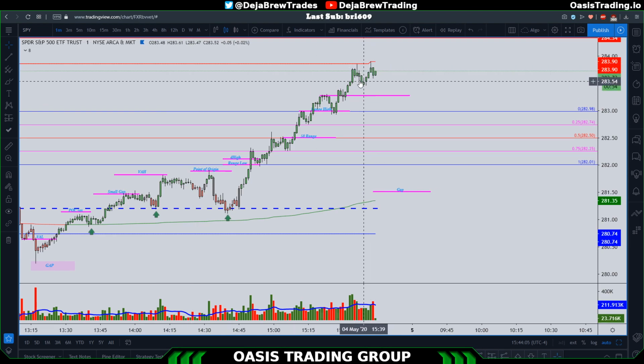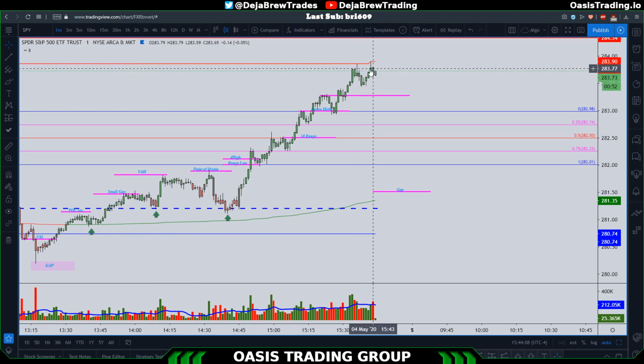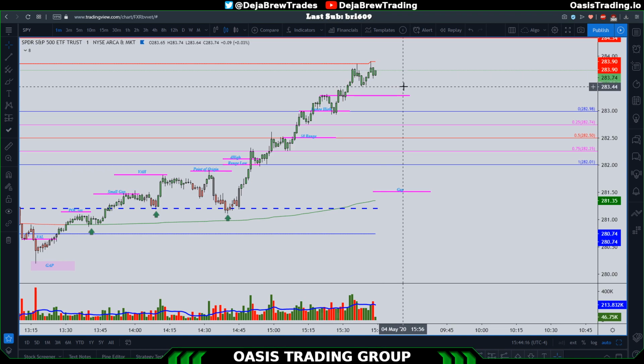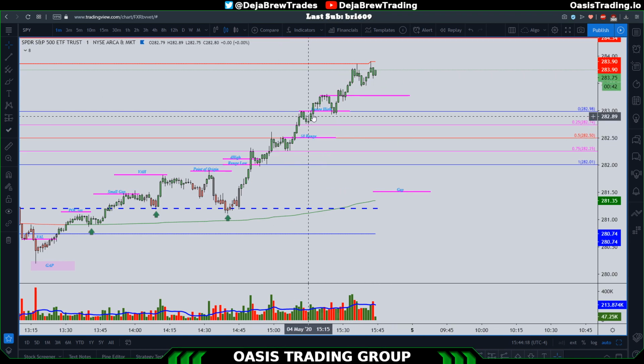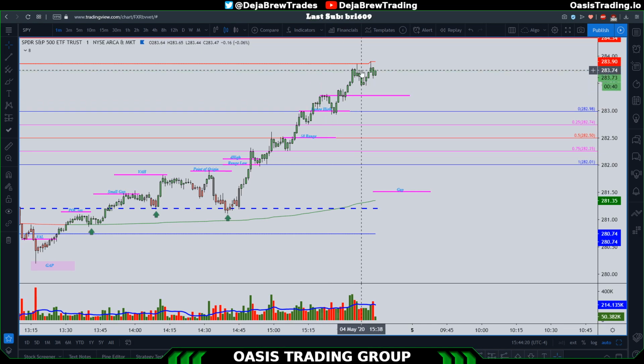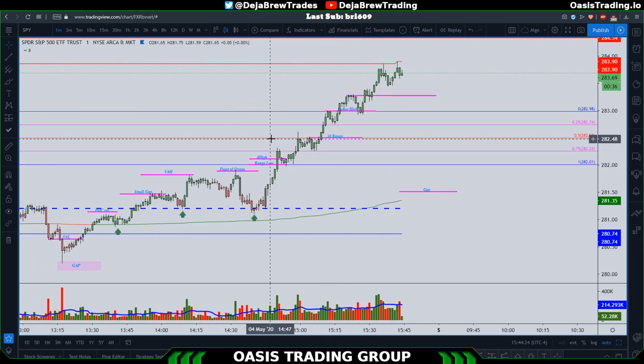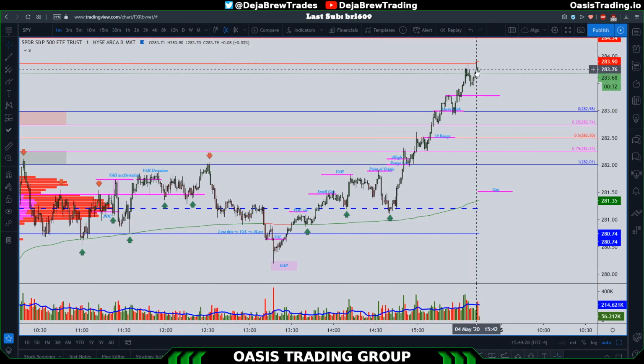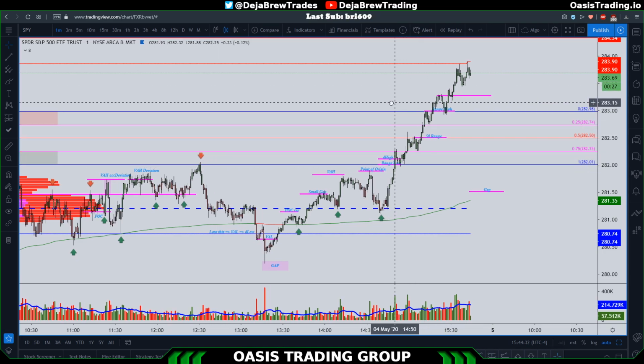Okay, so here's where it starts to look a little toppy. This is where people try to short this, right? Which could pay off. Like I said, eventually you're going to catch this top. But it looked toppy here, and it looked toppy here as well. It's very hard to predict these tops when you see that breakout of that strong range, right? You had a very strong range, and now you're breaking out of it. So trying to predict these tops is very, very hard.